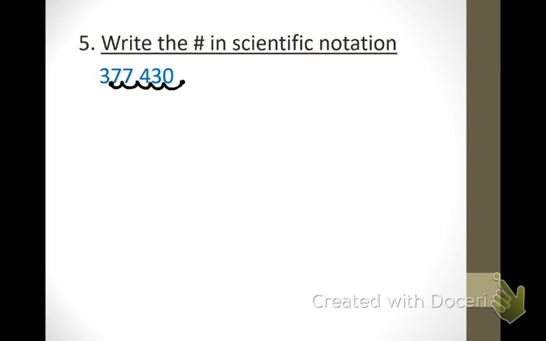What do I do now? Drop down all of the numbers except for which number? The 0. You never bring down those zeros. Remember we talked about it, those zeros float away into outer space and they're gone. Okay? So, am I done? No. In scientific notation, you always multiply by the number what? 10. Times the number 10, and then you have to count how many times you moved your decimal point. So count with me, how many times? 1, 2, 3, 4, 5. All right, so what is the answer?